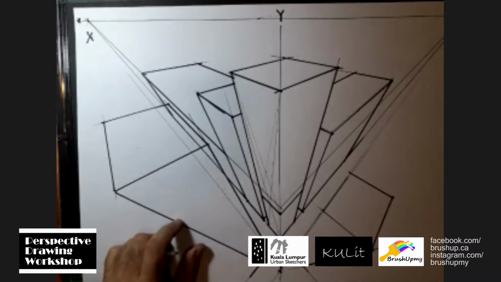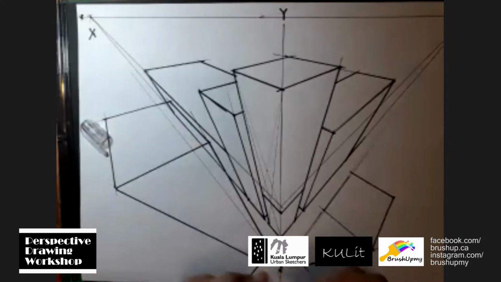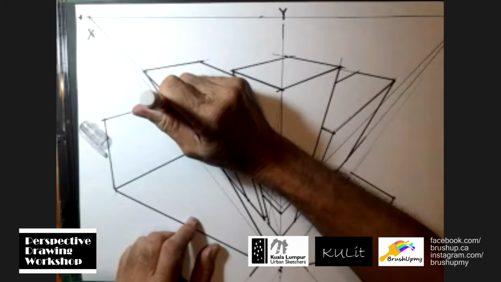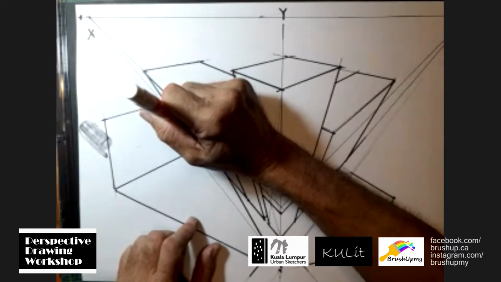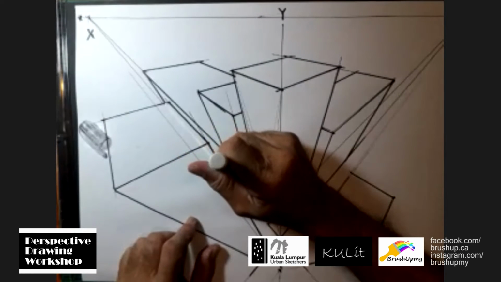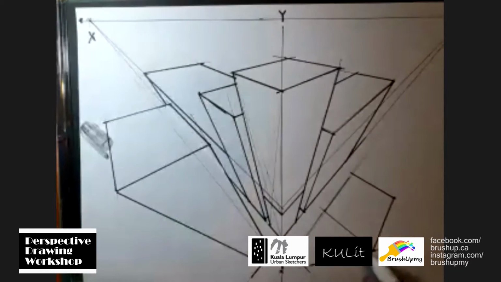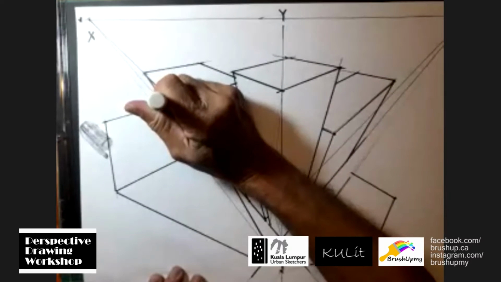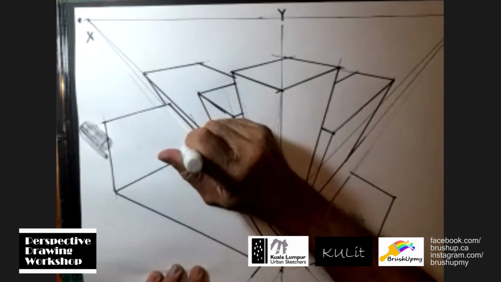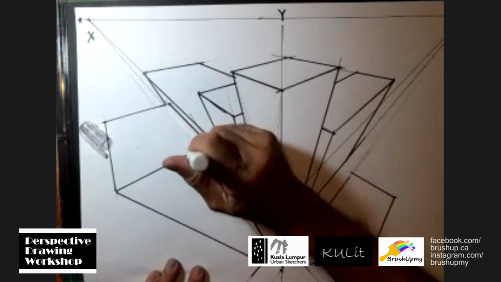Now the part that is very, very messy here is this one. So I got the blanco here. Hang on. When you're using pencil, you can rub off this part, and then you can see clearly. So this building overlaps this building. Okay. Let me blanco this. The reason I am using pen is because when I draw in pencil, you cannot see it on video.